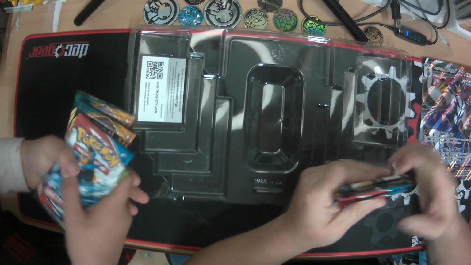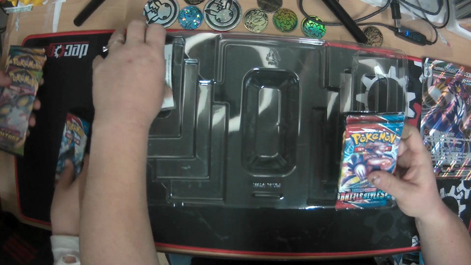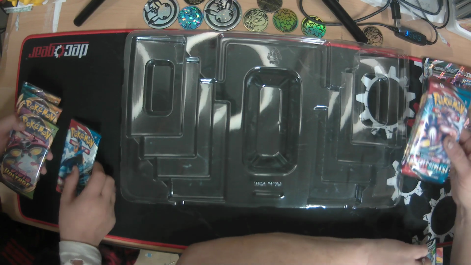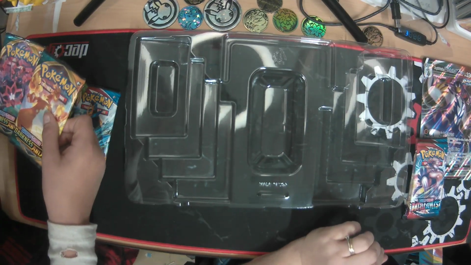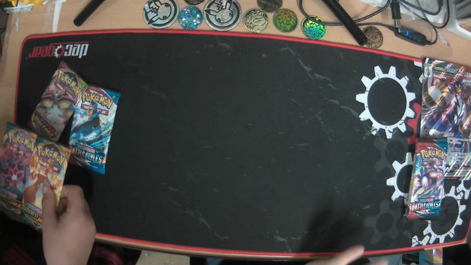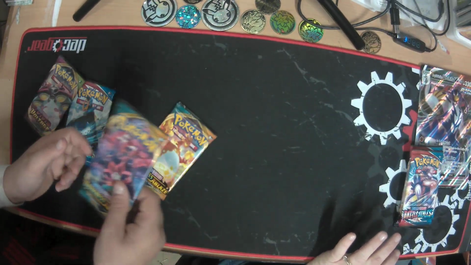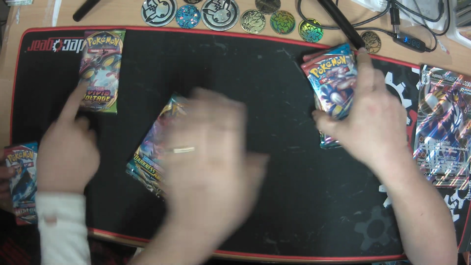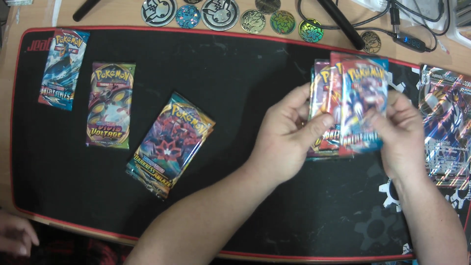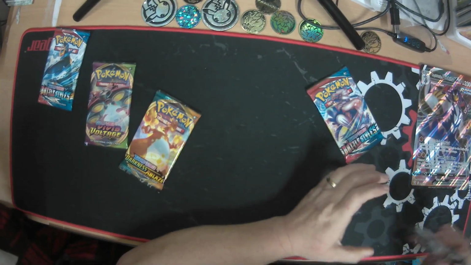And of course, we are playing who gets the better pull. This is voltage. So, we're gonna play tonight. It's Mom versus Caleb. Alright, you pick out one pack and I'll pick out a pack. I'm going to pick out that pack.